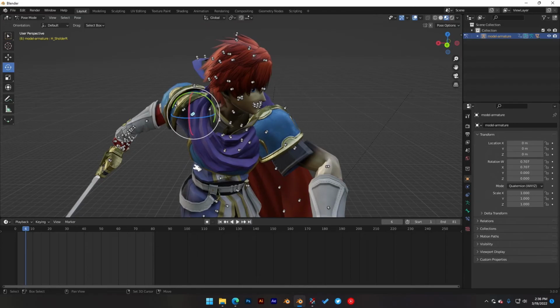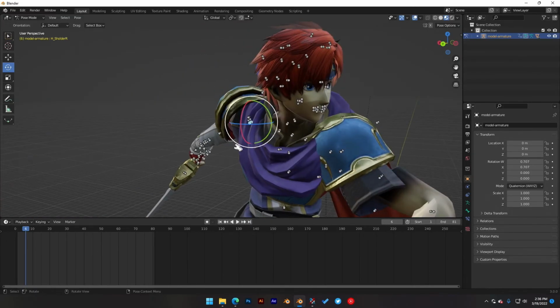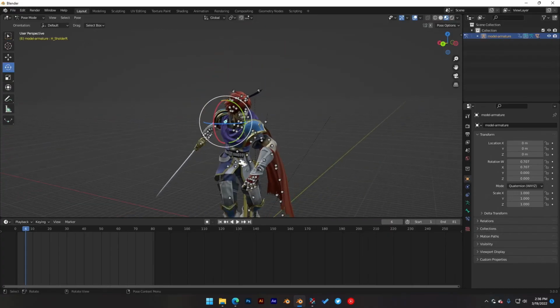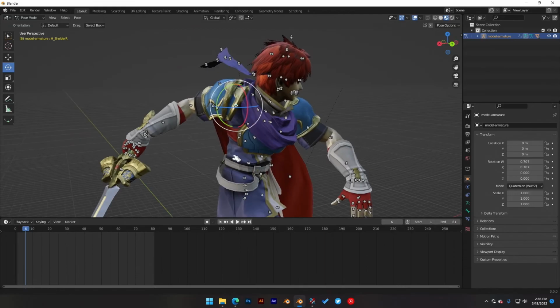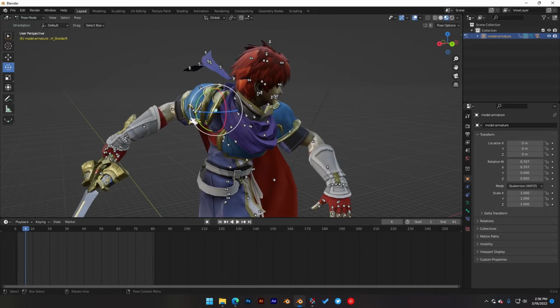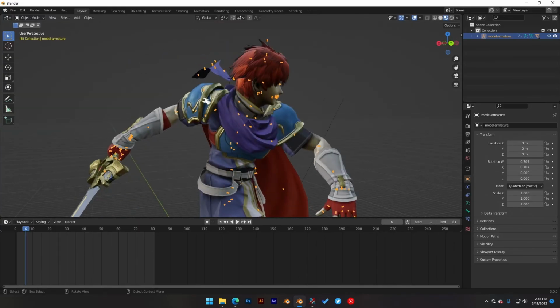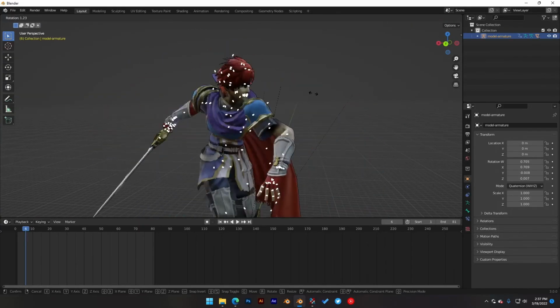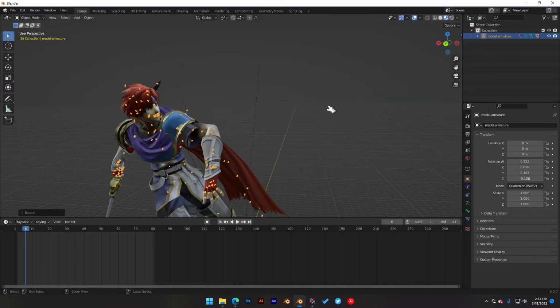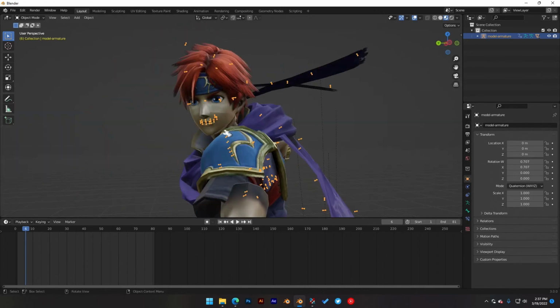But that is a fix for rotation issues with the skeleton. There are positional issues. Let me first talk about the reason why Alt R works: R is the keybind for rotate, everything having to do with rotation. So right now, if I press R, I can rotate Roy. But sometimes there are positional issues with models.